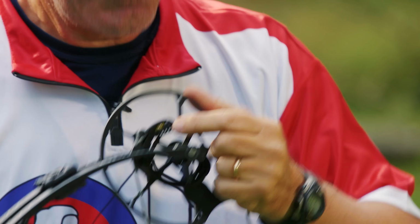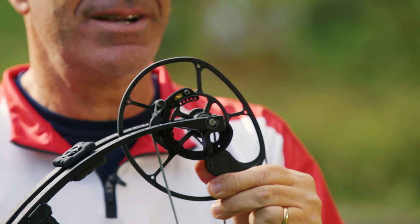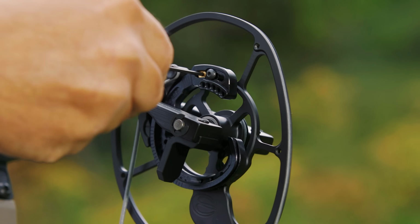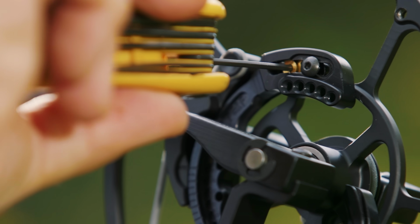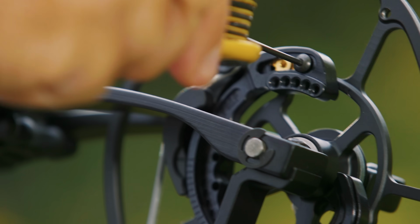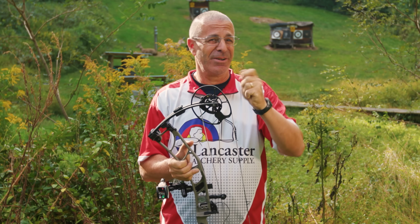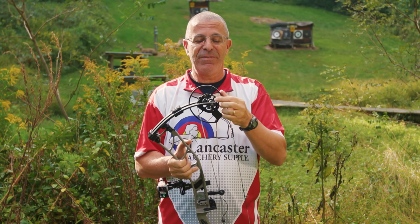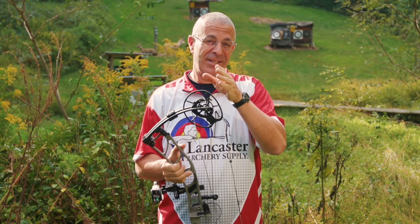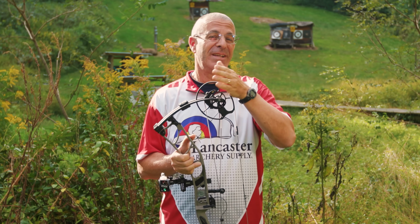And you just loosen this screw right here, and then you can see that gold wheel in there that I call a gear. That's what it looks like. If I put my Allen key in there and turn it, that gear is spinning and I am moving this draw stop forward and back. That's how you're affecting the let-off. And what I can tell you is there are 7 vertical lines in here. You can adjust this by any amount you want, a slight turn, a full turn, it doesn't matter. It's infinite adjustment within the range. And there are 7 demarcation lines. Again, the adjustment range is from 70% to 90%, and you've got 7 positive reference points to adjust that let-off within there.